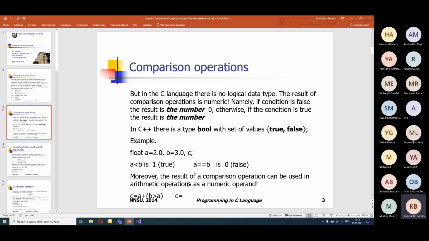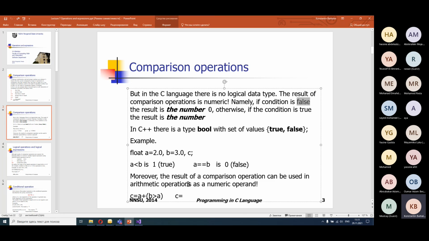But in pure C language, there is no logical data type. The result of comparison is numeric. Namely, if the condition is false, the result is 0.